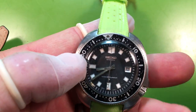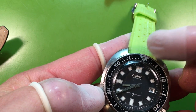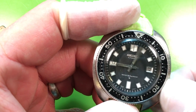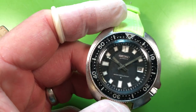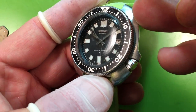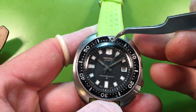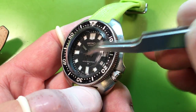You want to have the loom pip rebuilt because it's missing, and the hour and minute hands relumed. The dial looks good. It has the wrong crystal so it'll need the correct one, and it needs a full case rebuild with new seals. Hacking works, but the crown is really loose. The window is still there — you're lucky — which means I can use my Vintalume behind it to relume that. Doing the hour and minute hands at the same time would certainly make it look much better with a correct crystal.